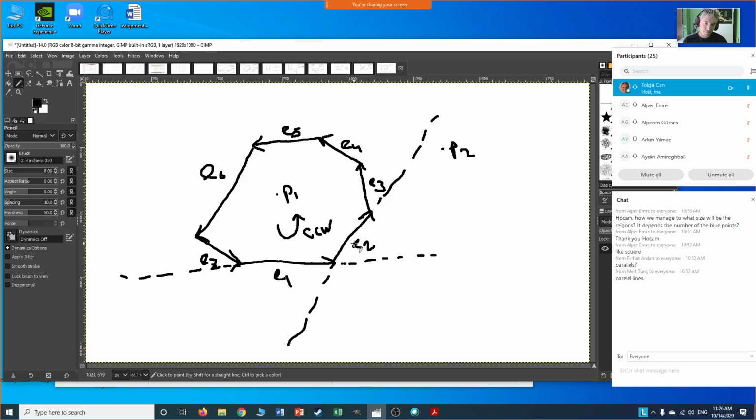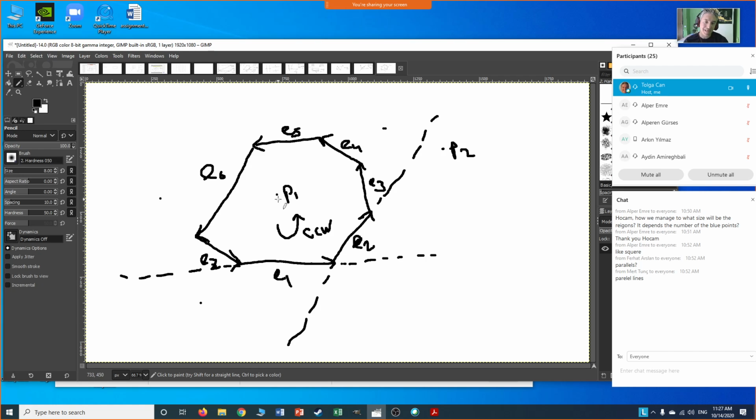All right. For example, for edge E2, even this place is inside. For edge 2, this is also inside. This is inside because, with just the information edge 2 gives us, all of this half space, half plane to the left is inside of the polygon. A convex polygon itself is actually the intersection of all these information. If you intersect all the half planes that say, okay, this part is inside, this part is inside, this part is inside, this part is inside, you get yourself this polygon. Now, we have an algorithm to figure out whether P1 is inside or not.